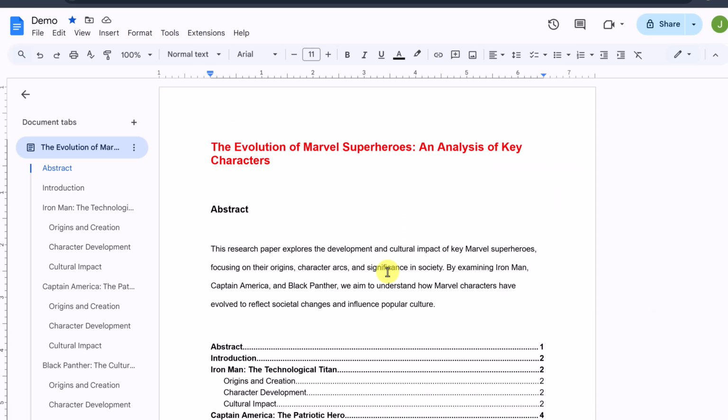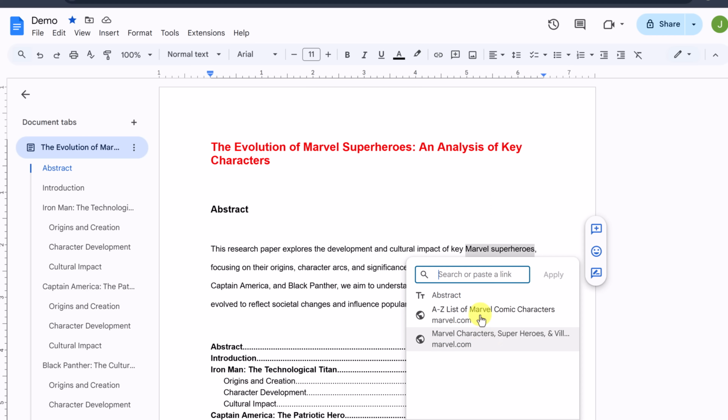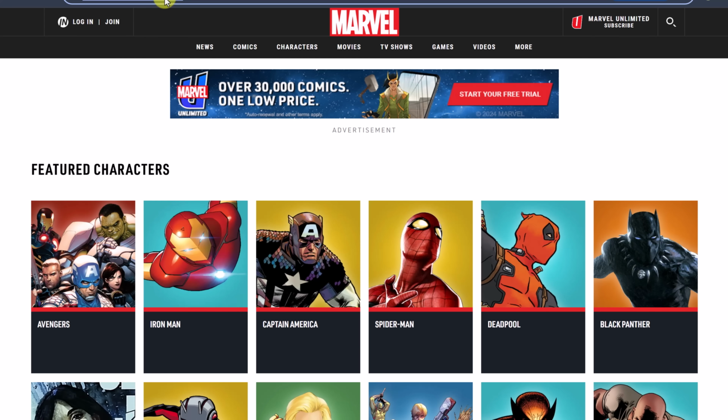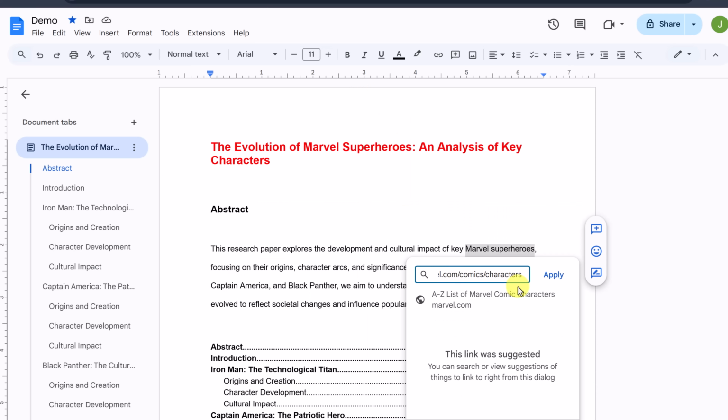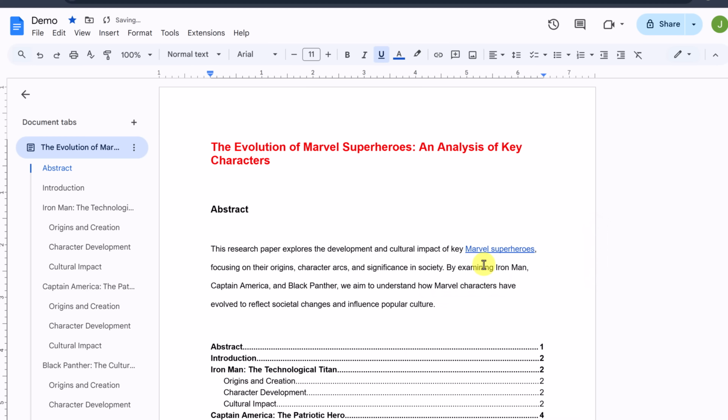Now I want to show you how you can add links to your Google Docs. And these could be internal or external. Let's start with an external one. Let's say I want to add a link to this text right here. Once I have it highlighted, I can go up to here where it says Insert Link, choose it. I happen to have this page open right now. You can see one of my tabs, and that's why I could just select it and it would place it in here. Or else I could take any link from here, I could copy or Control C and go and just Control V, paste it in here, hit apply, and I have a link.